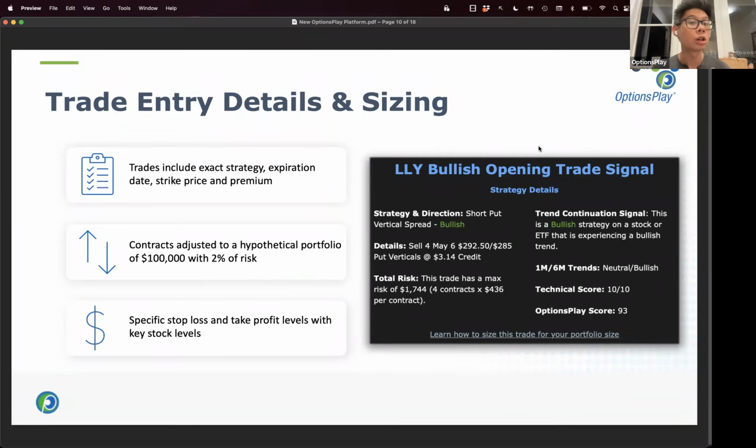Or sometimes you'll see us close half the trade because while we want to take some profits, we want to leave the rest open for some additional potential gains. So you're going to see us scale in and out of trades. You're going to see us talk about sizing. This is all designed to give you a better feel for how we are trading the trades that we are sending to you, as opposed to just leaving that to you and having you figure that out.